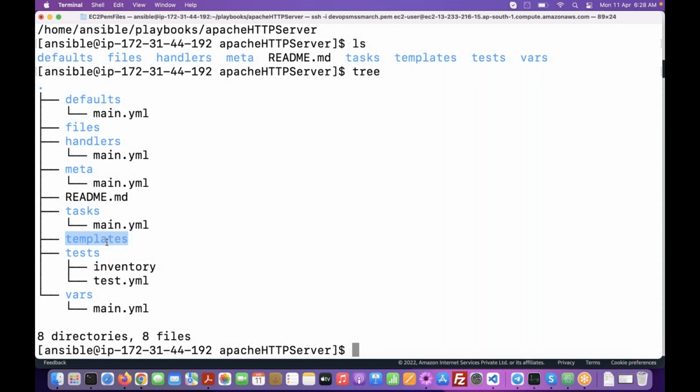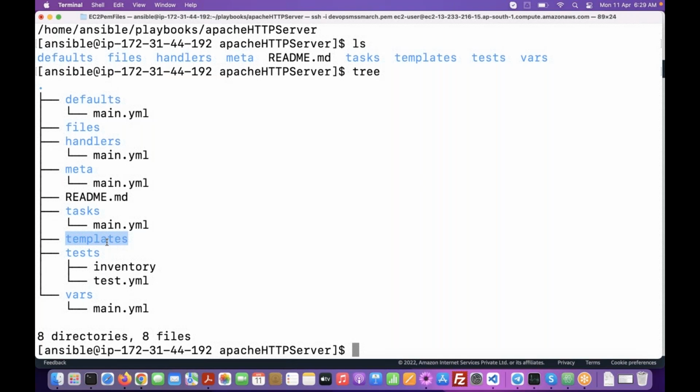So this is one directory. Keep all things like index.html here. Do you remember we used the template module? We are using some variables in those HTML files, and automatically it is going to replace them. Do you remember the copy module and template module?